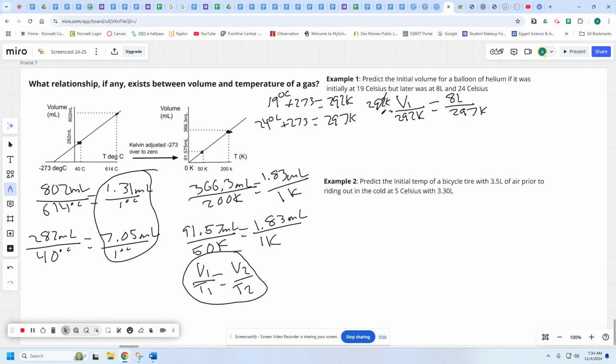And I expect you guys to show the work that I'm modeling on screen in your own notes too. Since I just manipulated the left-hand side, the equations no longer equal each other, so I have to manipulate the right-hand side as well. So I need to bring the 292 Kelvin and multiply it. Here the Kelvins cancel, and I'm going to do a simplification step of taking 8 times 292.